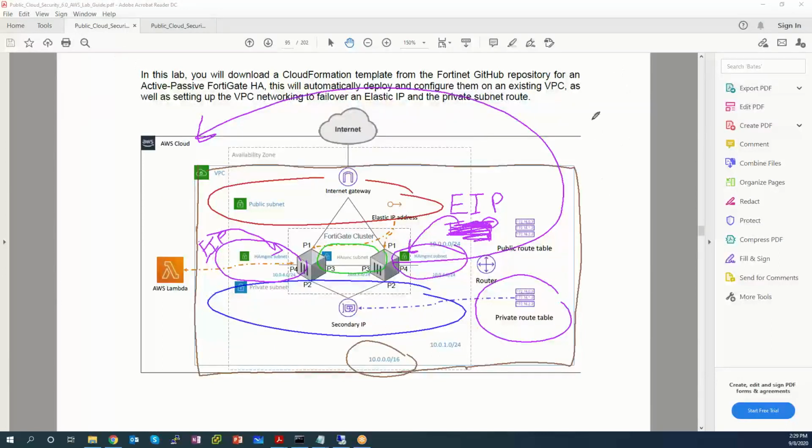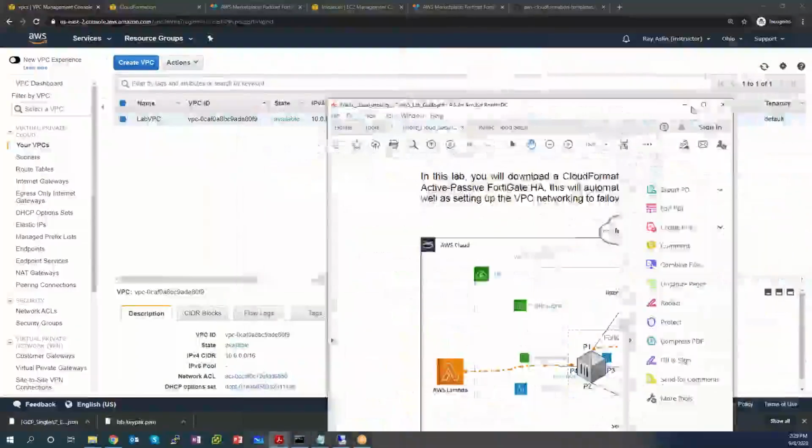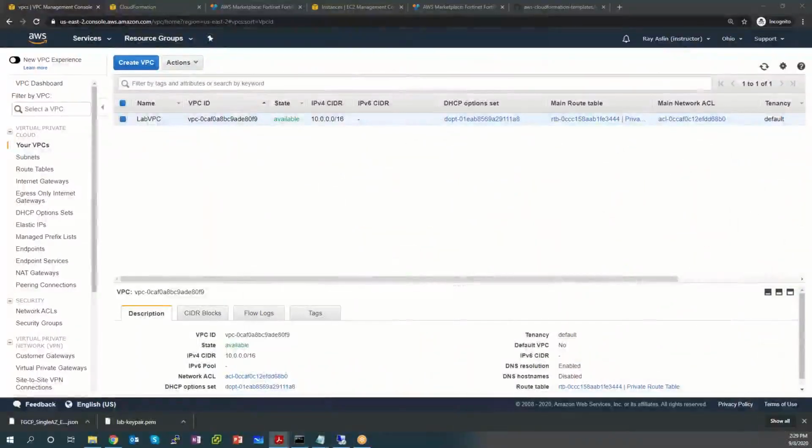I'm going to go ahead and pull down all of this ink, all these drawings that I've done, and put ourselves on a regular mouse click here, and we'll pull this over to my side. So I'm going to need to create more subnets. I have a public subnet and I have a private subnet, but I don't have a sync subnet or a management subnet. I'm also going to have to make some adjustments to routing table entries, and I'm going to need to create an S3 bucket.